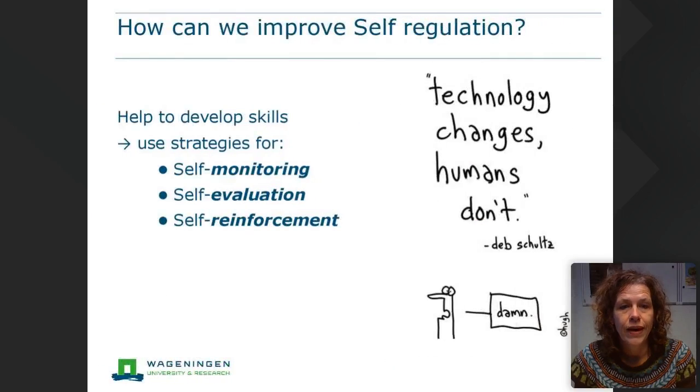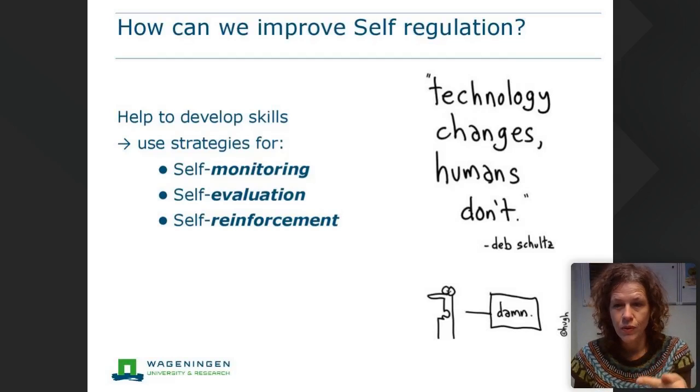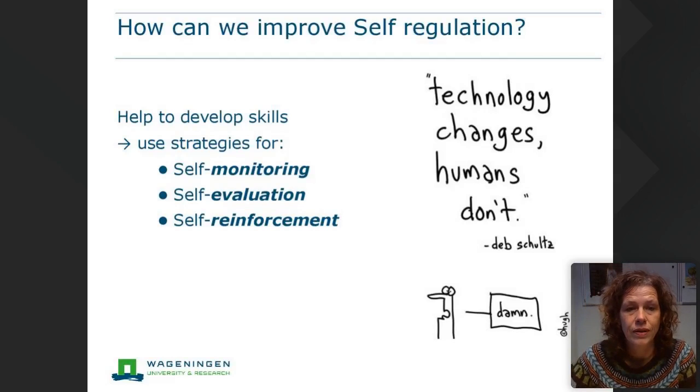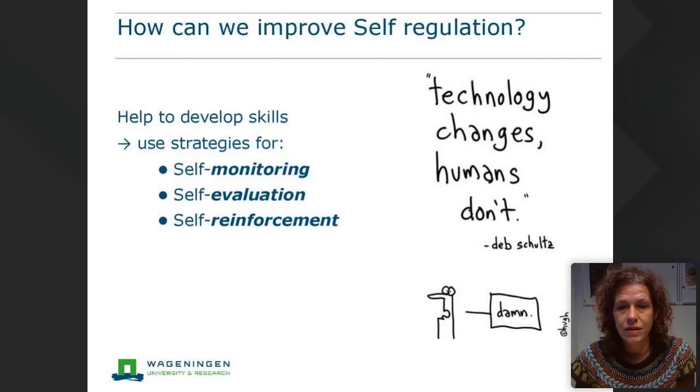So what can you do? You can think of things like monitoring. Try to really monitor what's going on. That's the first thing. And then evaluate, is this a good or a bad thing? For example, counting hours or counting something. Was that as much as you thought it would be? And is that good? Is it bad? And then reinforce, try to really move to some better style and keep that going. And that's the hard part.